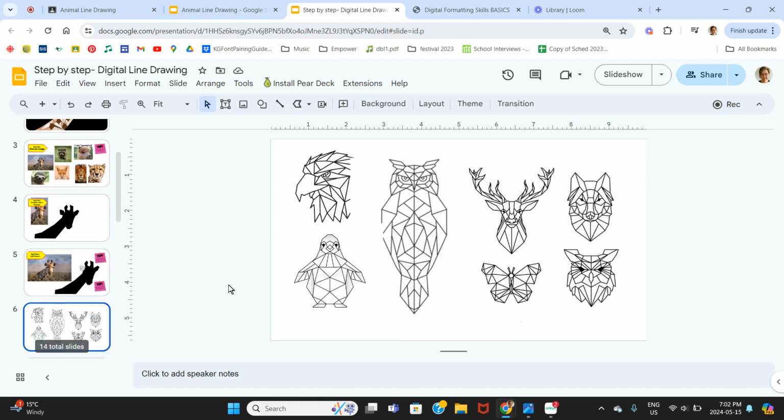Okay. If you take a look at this slide, I've included this slide so you can just get some ideas of different styles of shapes. Okay. Now, when you look at these shapes, you can tell they didn't just throw random shapes all over the place. They looked, for example, here at the eyes, and they put shapes around the eyes. They made the shape of the nose over here on the wolf. They made the shape of the ears over here. Okay. So they're really intentional. The shapes, the geometric shapes on this eagle actually look like the feathers. So they're not a bunch of just random shapes. The artist is putting some thought into it.